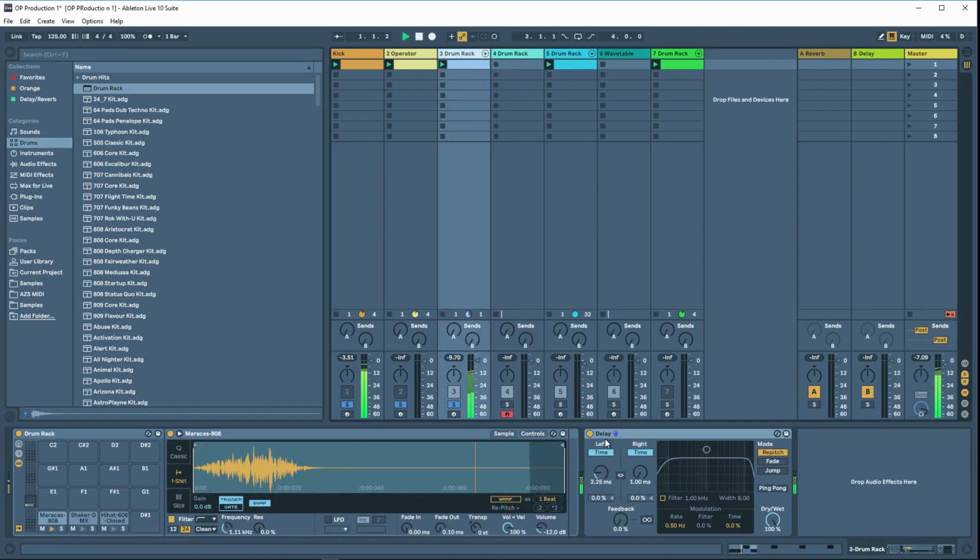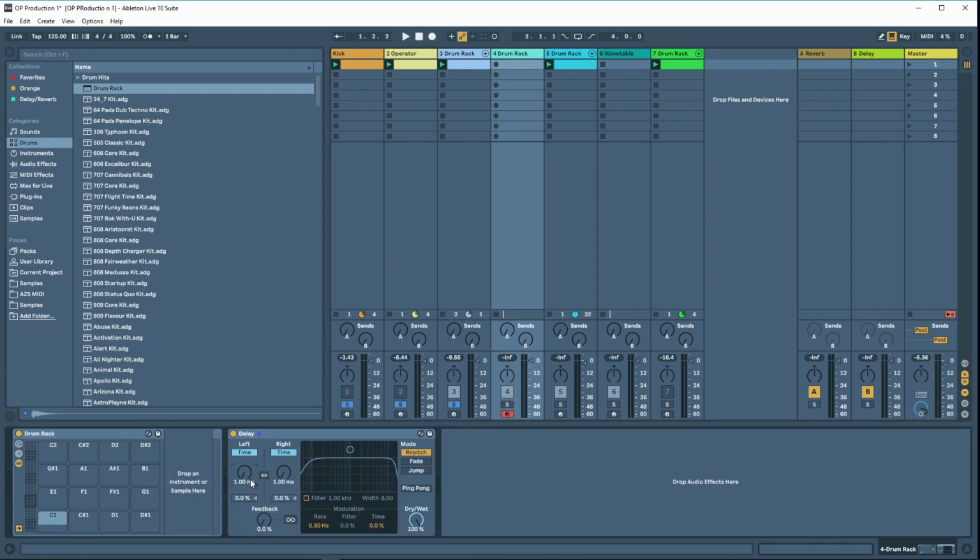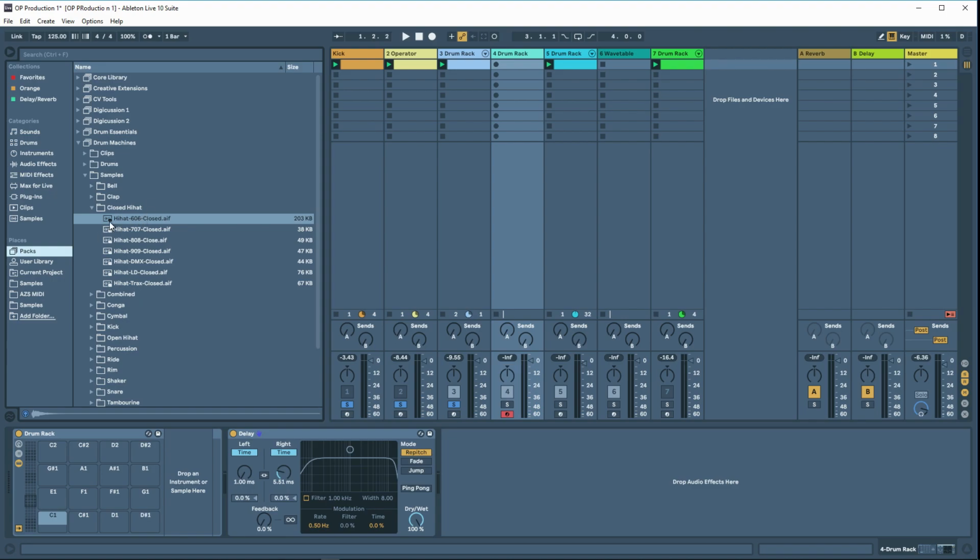So I mentioned earlier about having everything sort of focused on, there's more energy I think on the right speaker in this case. So we'll do the opposite here. So we'll set this to 0 and, well, as close to 0 as we can, and we'll raise this one up. Now let's take a look at the packs. I mean, there's these basic drum machine types right here. I find these are pretty useful.